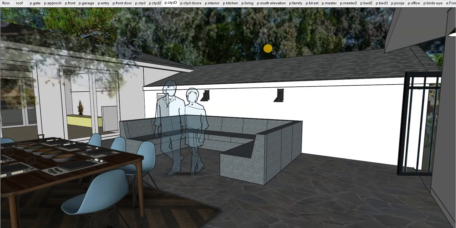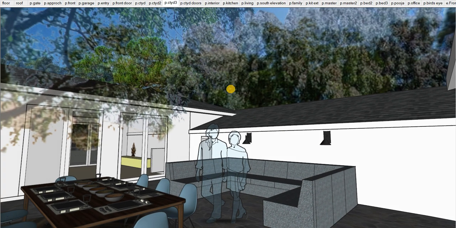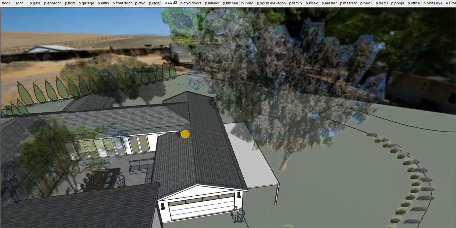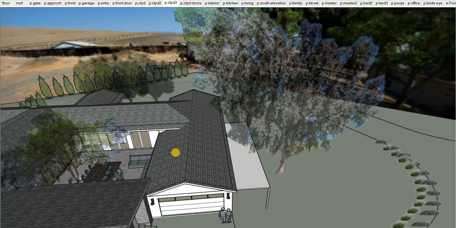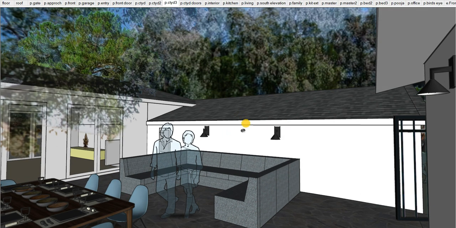And when we turn around, something else that I'm really excited about is the fact that the existing house is so much lower than this courtyard that we really get a lot of sense of foliage from these three mature trees right here that exist along this front edge of the house. We really get to see and appreciate that foliage over this roof, which is relatively low. I'll be honest, I wasn't really thinking of the view of the foliage here, but I was really, really happy to see that in this model.